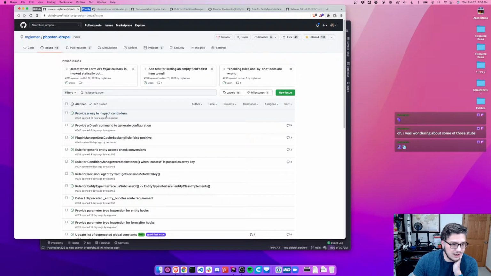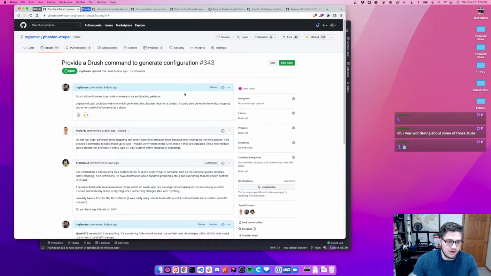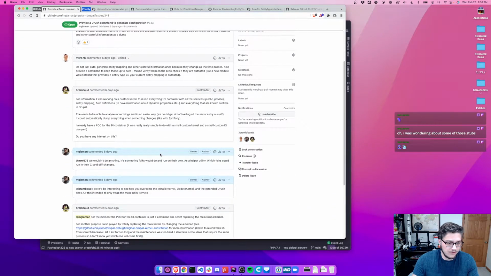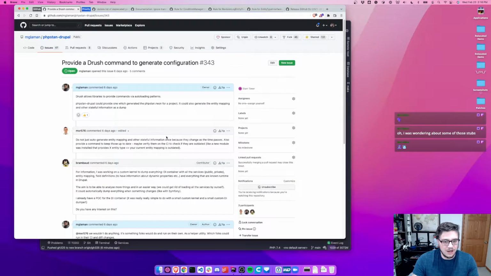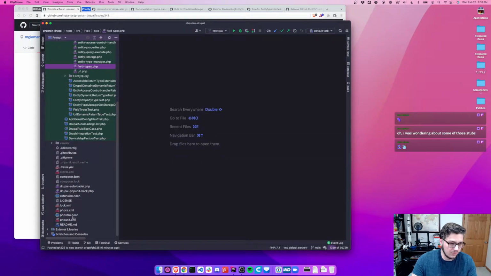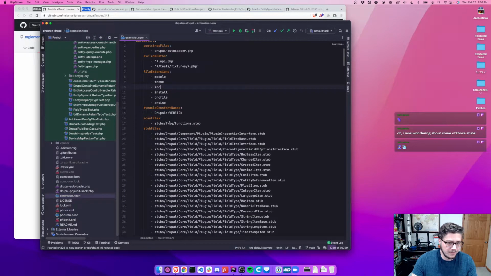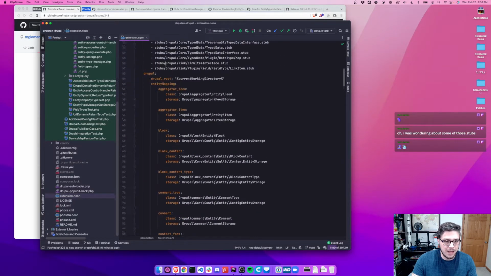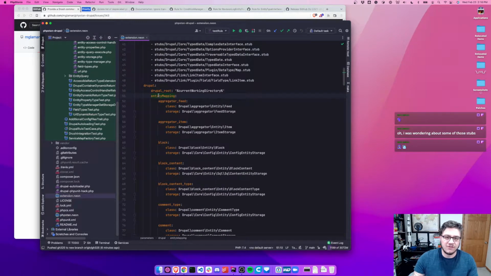One idea I have is providing a drush command to generate configuration based off of your current site. You can run a drush command against your installed site, and it would generate the entity mapping, and maybe even fields, so that when we encounter a node, we know what fields are on all the node bundles.